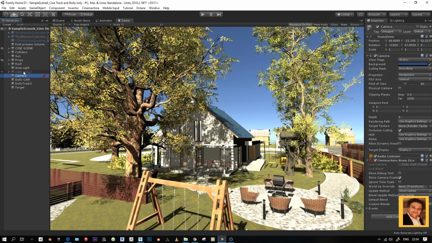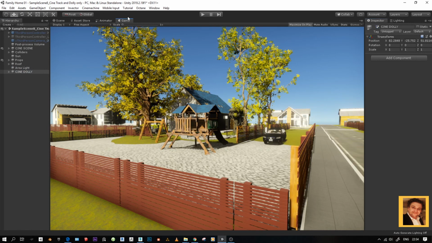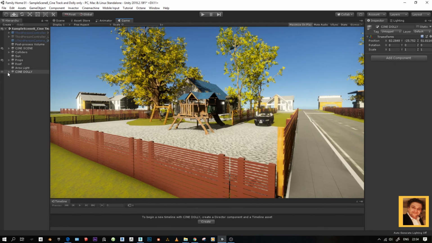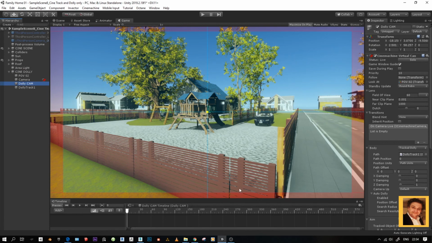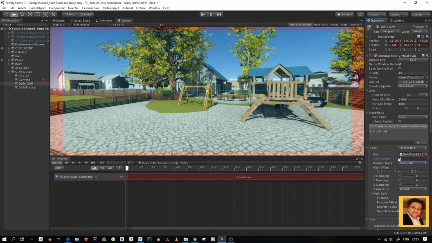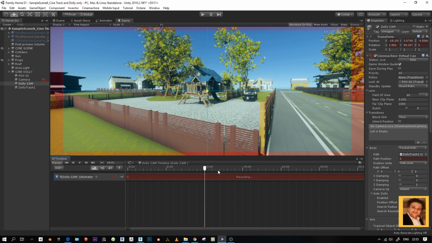Now, that was just an example, we'll take that out, go back in, and turn on the one we've done. Now if you want to animate this, you got to go to Windows, Sequencing, Timeline, and drag this below. Then click on the dolly cam, and you're going to create a timeline for that. Add animation track, record, and set this to 0. Set your frames to seconds. Say we want to choose 10 seconds, and now you can just dial in 11 as the finishing waypoint.